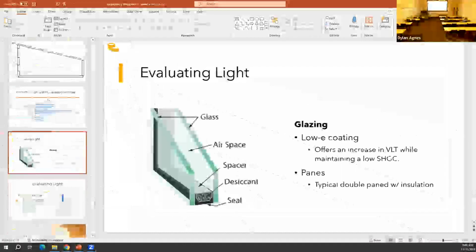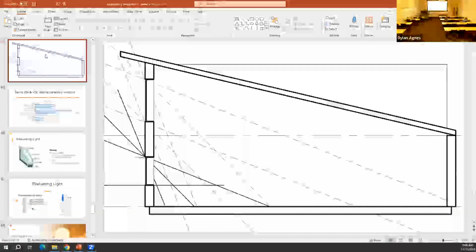Yeah, and then in addition, you can explore layering the strategies. So here we've got side lighting, and then we're going to add clerestories because we want to throw that light back into the space and we want to have it fully illuminated. And based off of orientation or other climate factors, we didn't want to do skylights or sawtooth on the back end. So we went with a clerestory in addition to our side lighting. And so again, you can draw them out. I know that seems a little chaotic. I understand what it means. It's my method, but you can develop your own. You can apply colors, different line weights, different line types to it. So you can get it fairly organized, in my opinion.